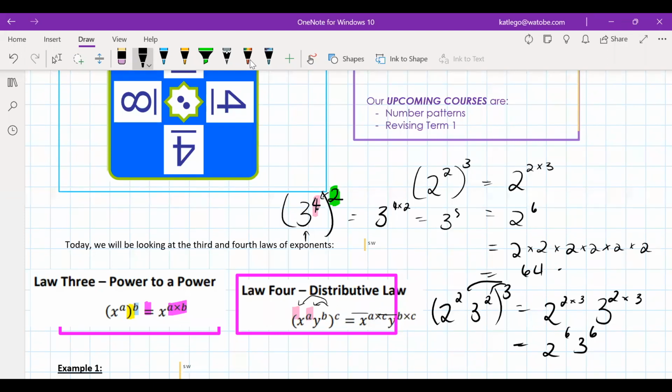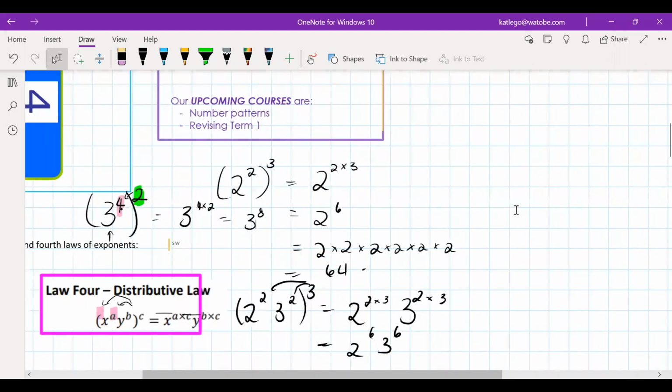Okay, ma'am. So this will be 3 to the 8. That is the first one. Do you get the first one so far? Yes, ma'am. The second one is distributing, meaning giving everyone the same thing.